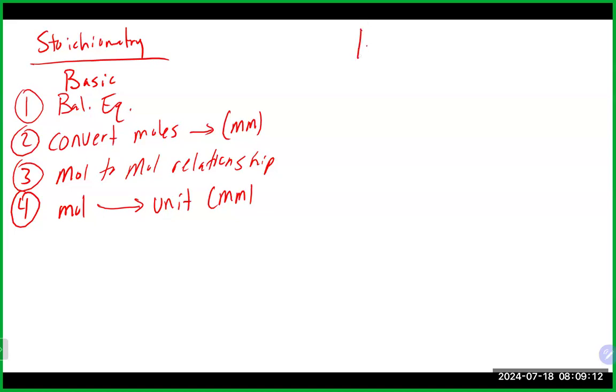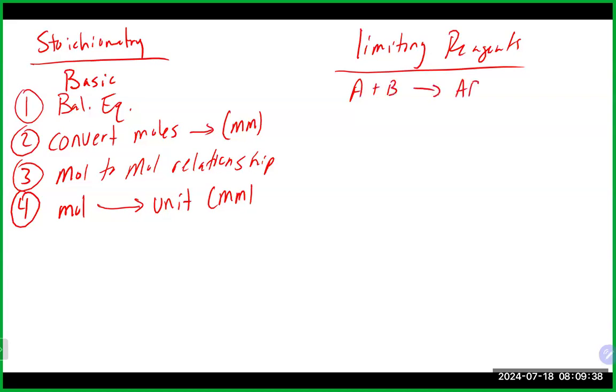We also talked about limiting reagents and excess reagents. The idea of limiting reagents is there will always be a reactant that gets used up first in the chemical reaction. The consequence of that is it is the one that determines how much product you'd be able to make. So, as we talked about last time, if you're putting together A plus B to make AB, and if A was your limiting reagent, at the point where A is no longer available, there's no possibility of making any more product.